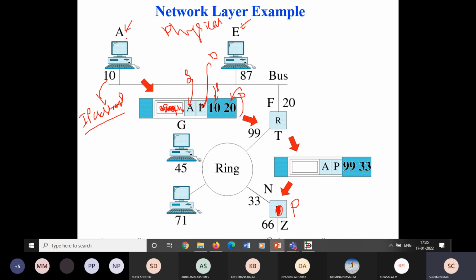So A wants to send some information to P, and each of them has IP addresses 10 and 20. It will be routed this way and reach here. These are the MAC addresses, and these are the IP addresses.